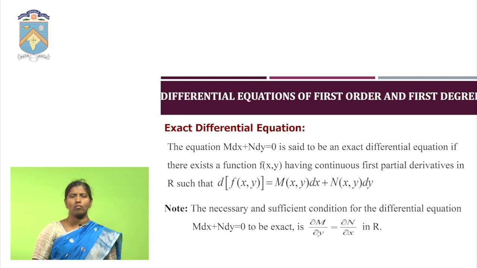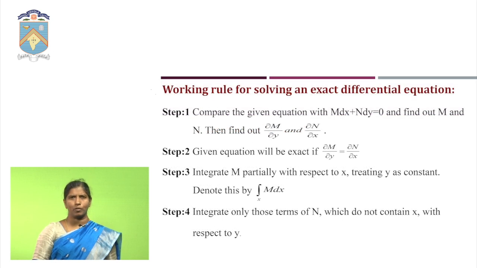So, how to solve an exact differential equation? We will be taking step number 1. Let us take the differential equation. We should first of all compare the differential equation, whether it is of the form M dx + N dy = 0 or not. So, we will be comparing the given equation and identifying M and N. Then we will be finding ∂M/∂y and then ∂N/∂x.